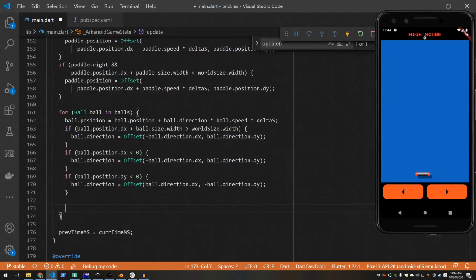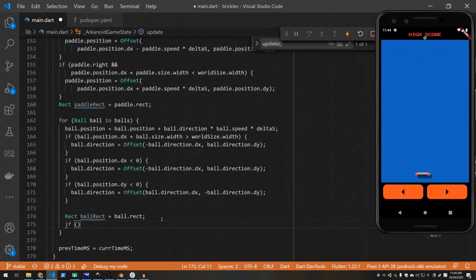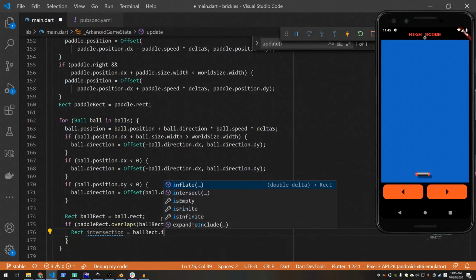So this is when we're going to process collisions. We need to grab the rectangles: the ball rect, and we need the paddle rect as well. If these two rectangles are overlapping, we want to find the intersection of the two rectangles. That will help us figure out which direction the ball is coming from.